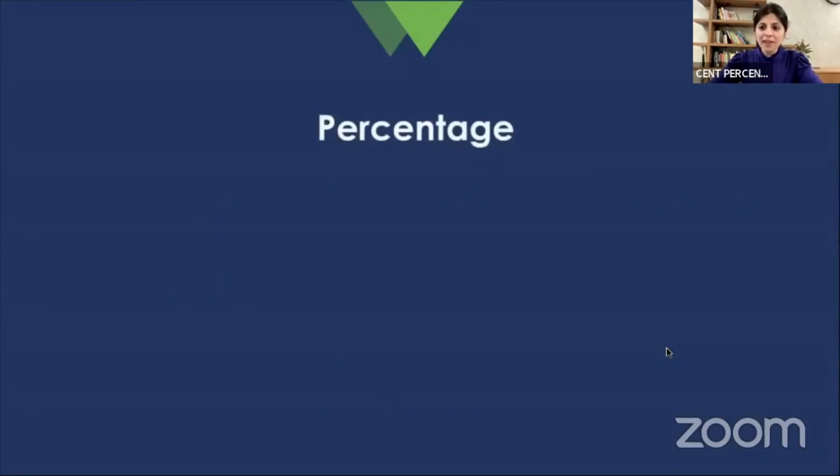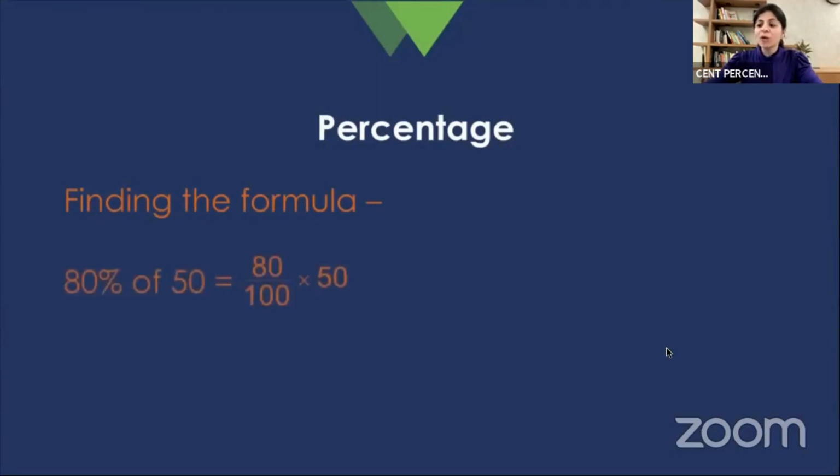Next is percentage. Percentage is one thing which you can visualize, and I hope you have been doing that since yesterday, when we did a very beautiful example of what is 80% of 100 and what could be 80% of 200. When you visualize that out of 100 you're choosing 80, out of 200 you'll definitely choose 160. Same thing, if we have to find 80% of 50: out of 100, if you're choosing 80, out of 50 you would definitely choose 40. You don't need to know any formula for that. You just need to visualize it.